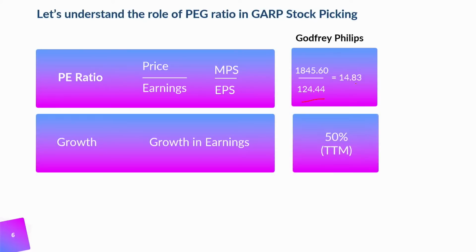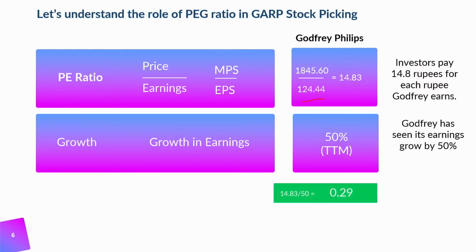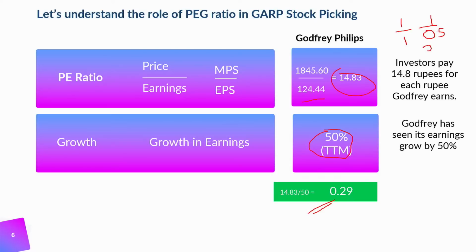Growth in earnings was at around 50% trailing 12 months. You divide these two and you get the PEG ratio. In simple terms, if the growth in earnings is higher than the PE ratio, it will always be below 1. Now, basic maths. If I do, let's say, 1 divided by 1, I'll obviously get 1. As soon as my growth slows down and I do a 1 divided by 0.5, I'll get a 2. Or let's say I do a 2 divided by 1, I'll always get a 2.